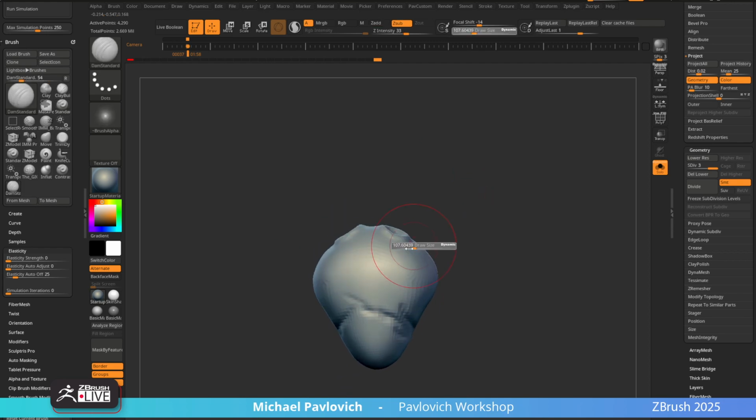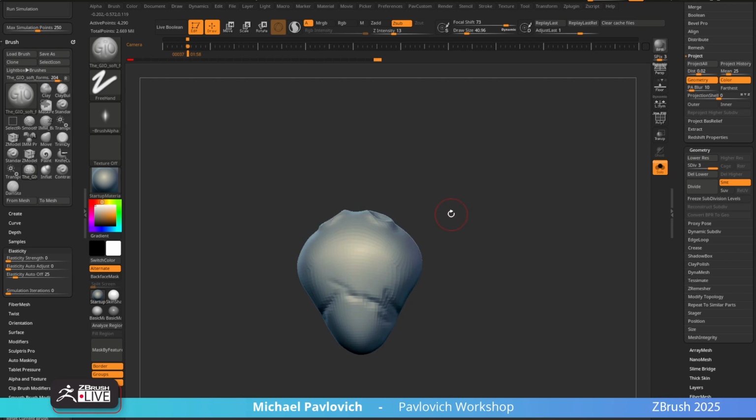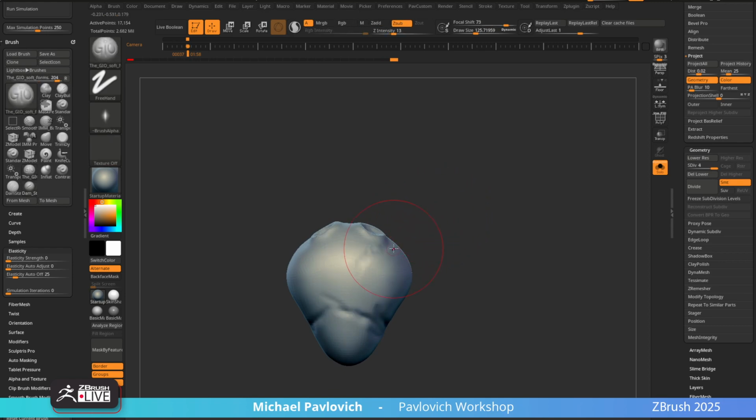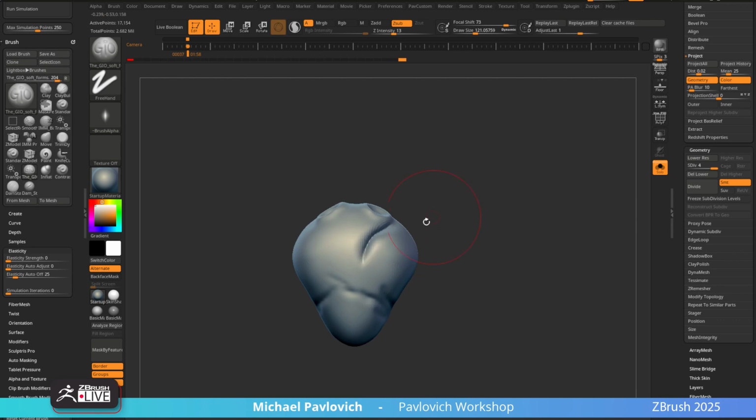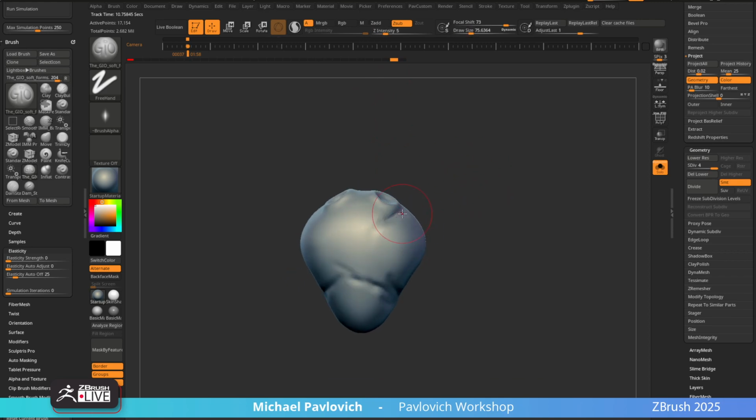And again, Damien standard or soft brush or Dam standard 02 to kind of go through there and just cut in details. So we'll hit Control D and we'll go through here. We'll just kind of punch in some volumes here. We'll put this back to 5. I think that was actually working okay.